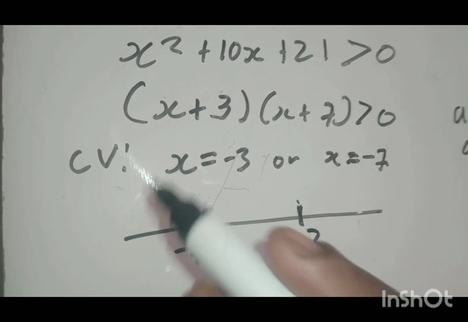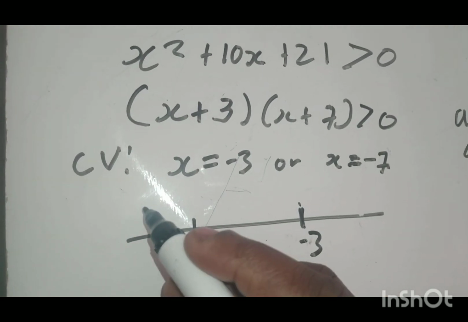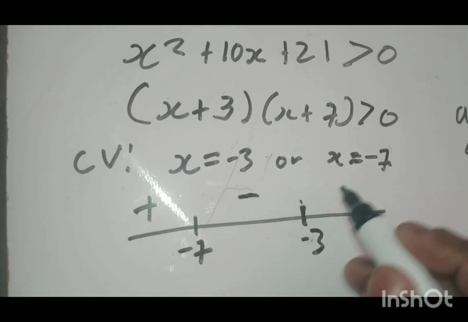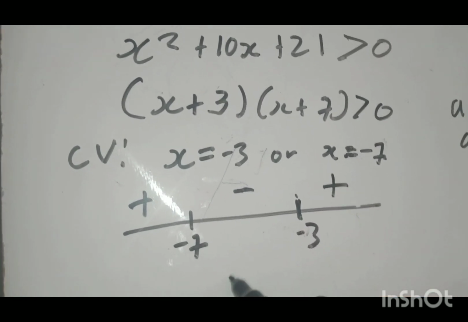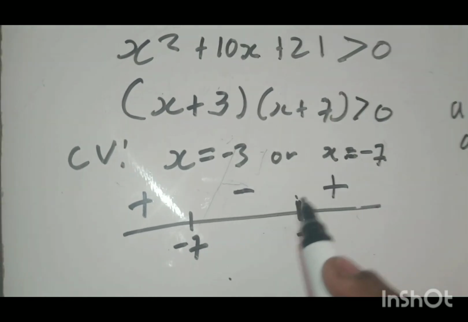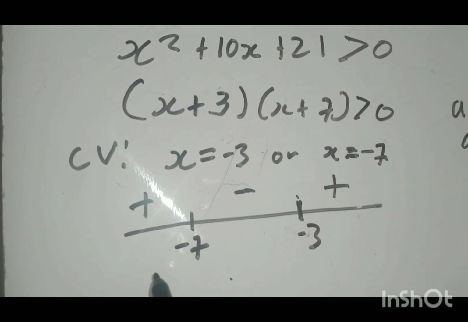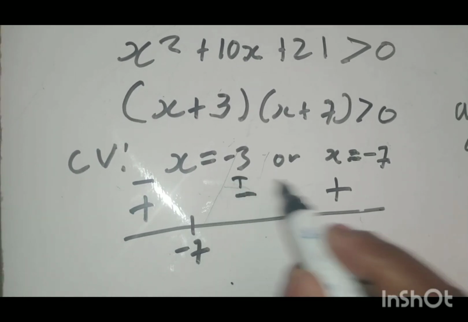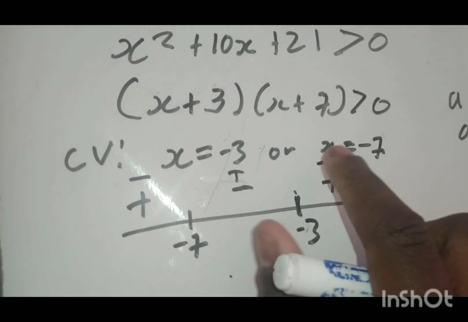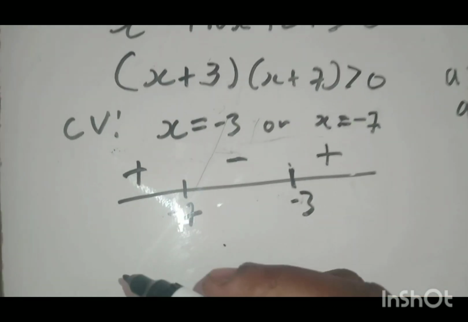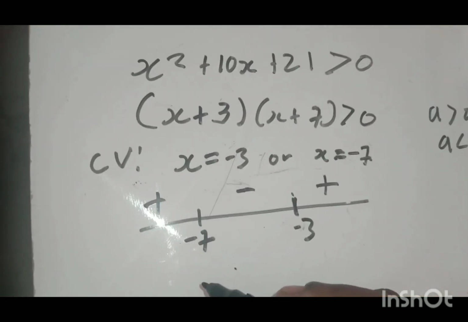You type that in a calculator, you will realize that it's actually a positive value. So whenever this group is positive, this side will be negative, that side will be positive. Group 1 and group 3 always agree, while this group 2 contradicts them. Right? If group 1 was negative, group 2 would be positive, group 3 would be negative. The outer groups always agree, while the middle group disagrees. Then what do we do from here?